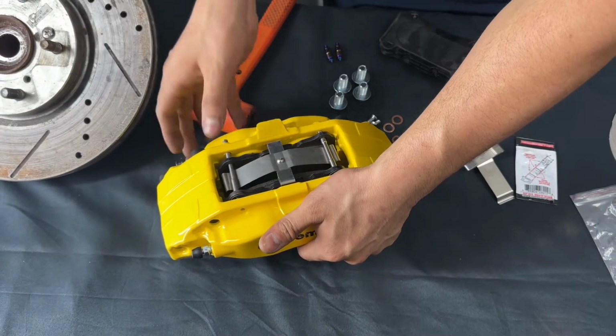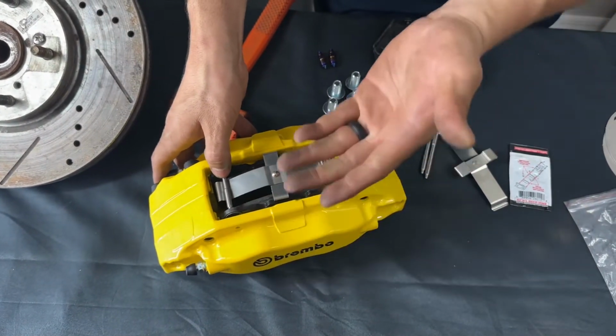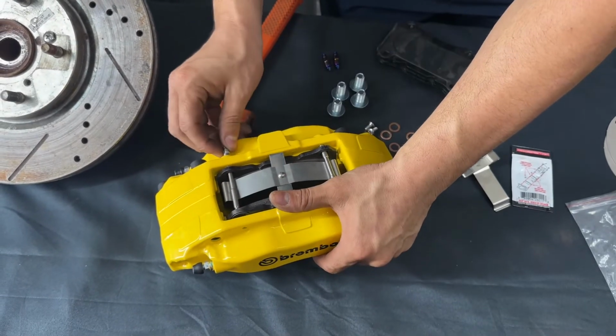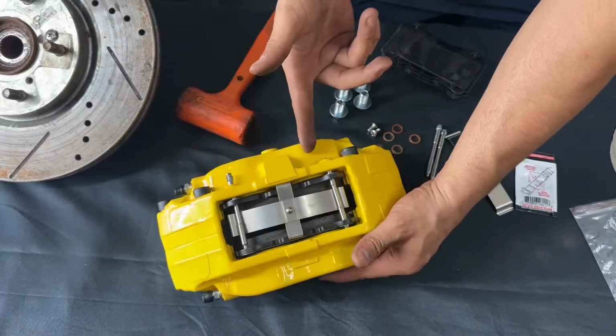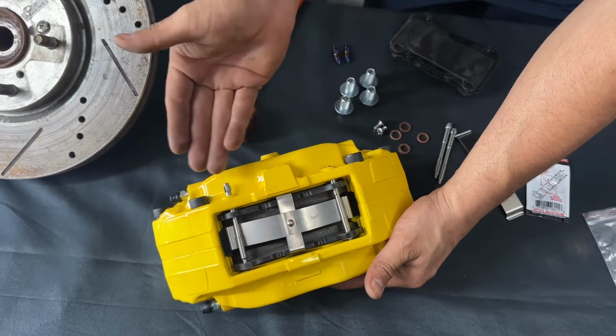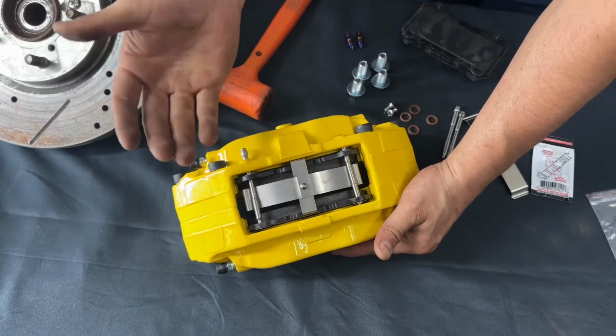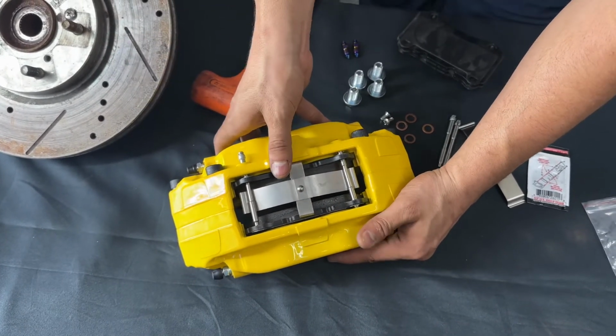If you're wondering why we're not doing it on the vehicle, it's because we've done it on the vehicle before, and really you can't see that much in detail, but that is what I want to show you. So you can see here this one's already flush all the way and this one isn't, so make sure it is all the way through and put in. So we're gonna go ahead and put that in and show you how that looks after. Okay.